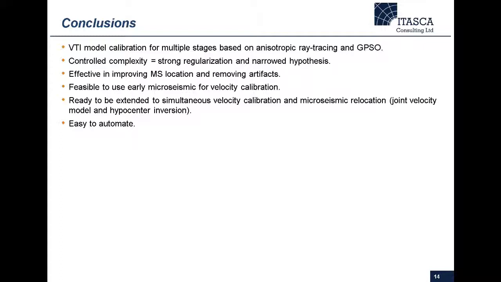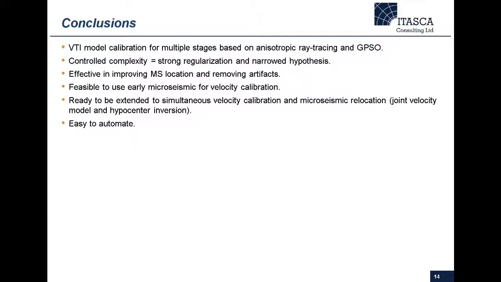So it demonstrates that we can use a calibrated velocity model, using early microseismic events. A natural extension of this work is, why just early microseismic? Why not just any microseismic events? So that's actually something we can do. We're just assuming the location is right and the velocity is not. So we update the velocity.